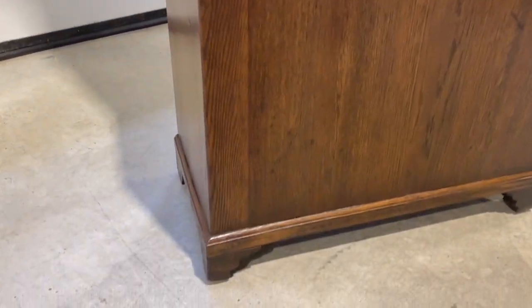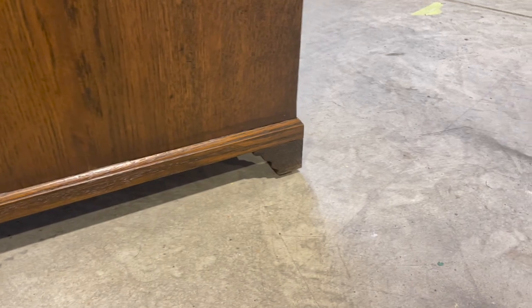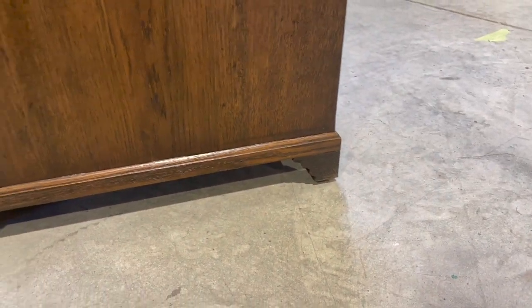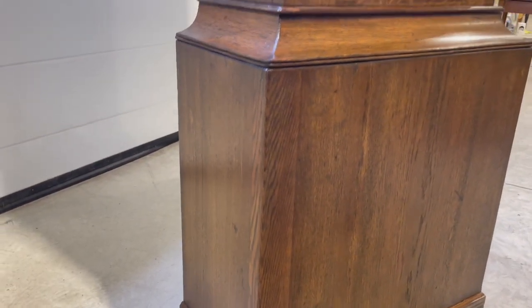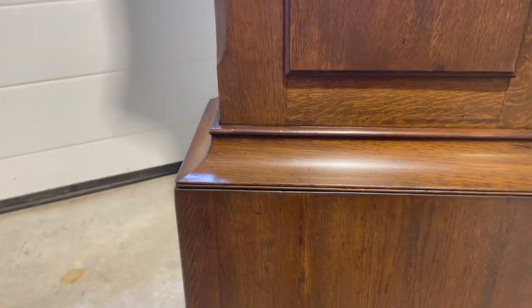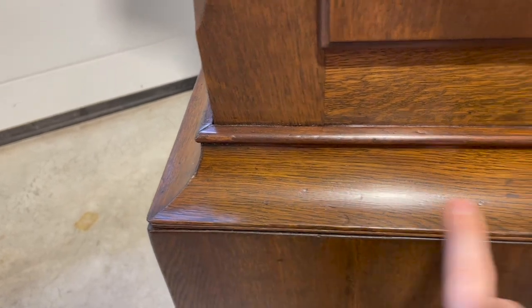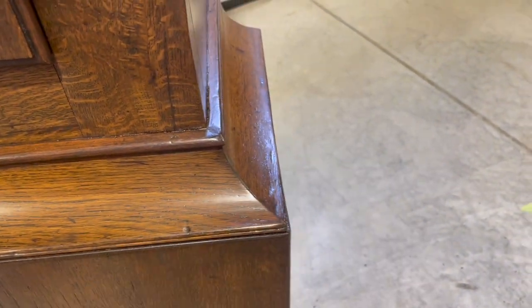We've got new custom trim made. We've got a new foot. We've also put leveler feet on, just so that it makes it easy to level the clock. We rebuilt this entire base, added in oak where the woodworm had gotten to it. We rebuilt these edges. Can't see any of our little splices in. There's new oak here on the edges everywhere.